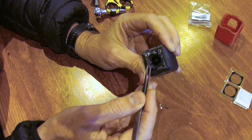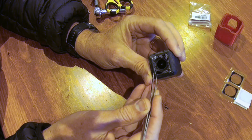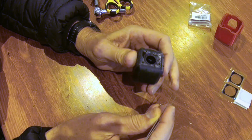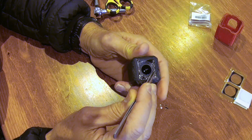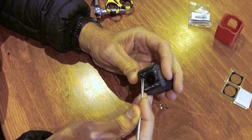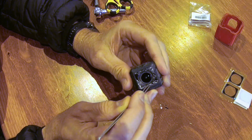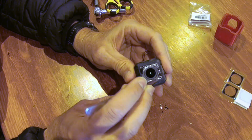One of the weird things that happened when I did this crash, I would have loved to have shown you the footage of the actual crash. It was a good flying spot right up the top of the hill there, but unfortunately when this hit, it destroyed the glass on the front and the SD card as well. The SD card must be pretty vulnerable in these RunCam 5s, because it's the second time that I've completely lost an SD card due to a RunCam 5 crash.